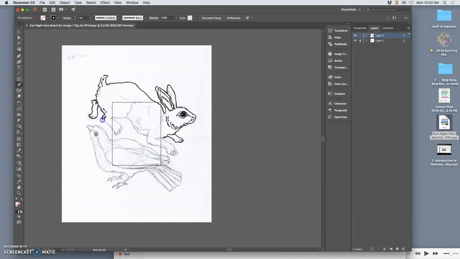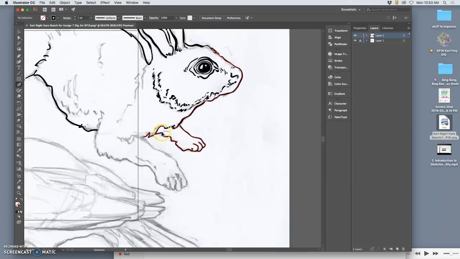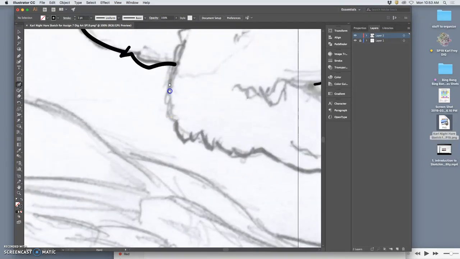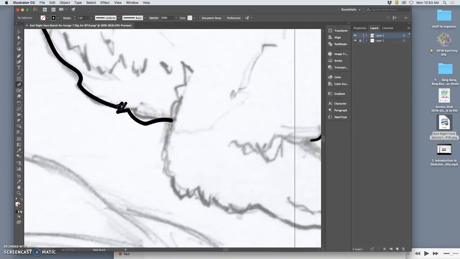And just try not to be too suspicious of your own hand. It's not about trying to make it look like anyone's work other than your own. You're trying to make the most of what you can do. And I'm fairly suspicious of the idea of a personal style. So don't try too hard to fit a certain style that you think matches you or who you are. Instead, just work with what you've got.